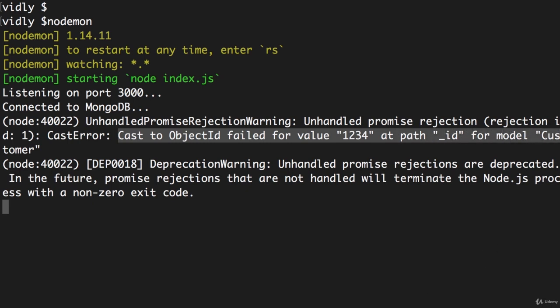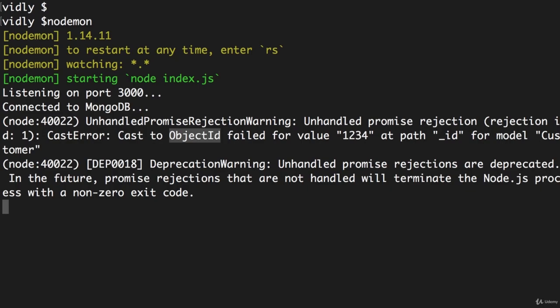This message may sound a little bit too technical or confusing, but I'm going to make it really simple for you. So here, we're talking about this model, Customer, or Customer class. We're talking about the ID property. In Mongoose, you see the word path because path can represent a chain of properties. For example, a customer can have address, and address can have street. So that's why we use path. Now here Mongoose is complaining that it could not cast the value 1234 to ObjectId. Obviously because 1234 is not a valid object ID.